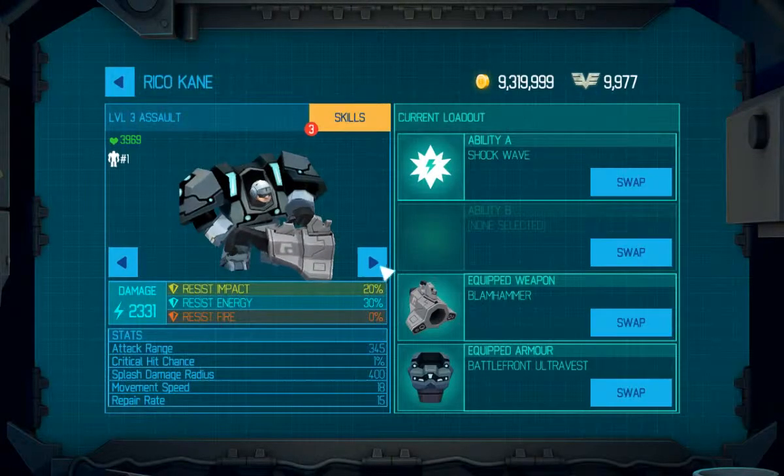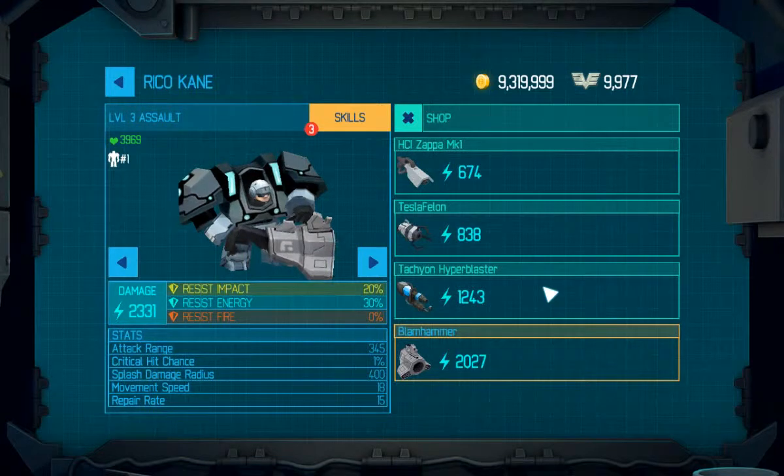We'll check out Rico real quick. For those of you who couldn't hear, because my voice was talking over him, he said he came to kick ass and chew gum, and he's running out of gum.